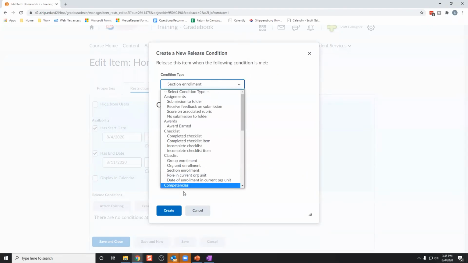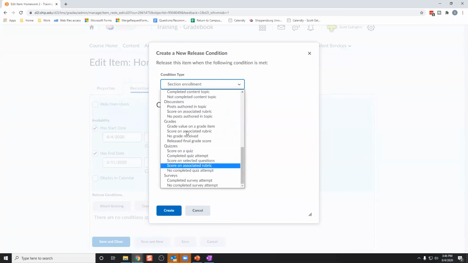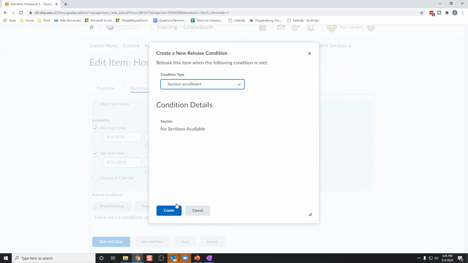Those kinds of conditional releases you can set up, and there's a number of different options. This is a very good tool to use all over your course. Pretty much every tool in D2L can set up release conditions, and you can really control who's seeing your content and when, and those kinds of things.